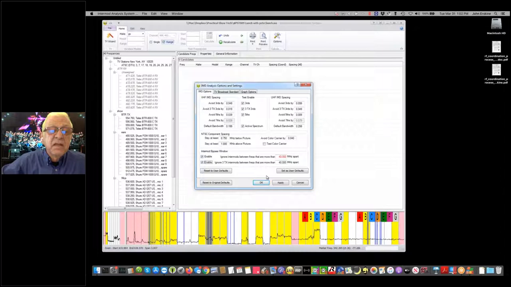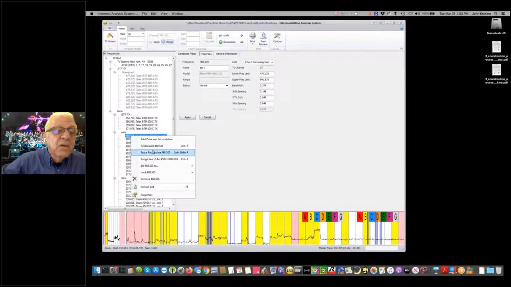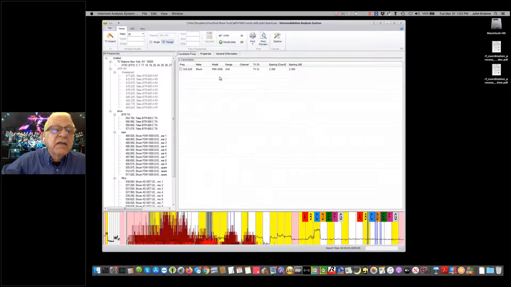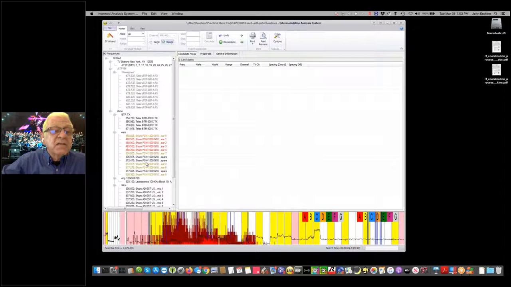So I'm going to go to the ears section here first. And I'm going to do a control F, which will find me all the channels it can find. Well, see, this mode is not going to work very well. If I just did a normal recalculate, like recalculate assignment like that, it's going to recalculate these. And it's going to tell me that the yellow ones, it found a new frequency. And the red ones, it could not find a new frequency. So I'm short of frequencies for these ears. And they're all down in the G10 band, which is down on the bottom of the screen.